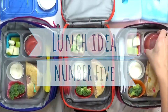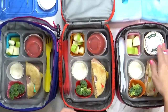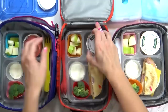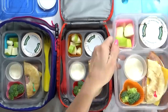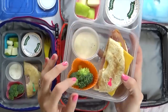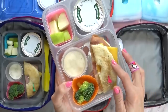Next up, lunch number five. First off I have these little applesauce cups — they're actually apple strawberry — and these fit perfectly inside the little Ziploc lunch boxes. I just have them turned around so you can see what they are, but before I close them up I'll turn them around. To go with that I also packed some diced-up pears, some ranch, and some broccoli. Today's broccoli is fresh broccoli, so I'm not sure how well they'll do with that.